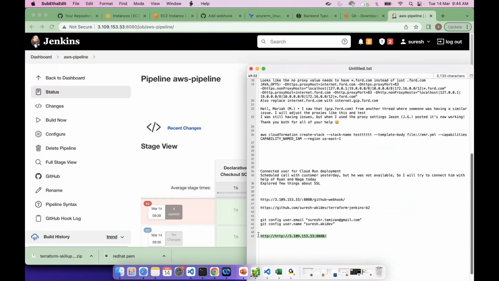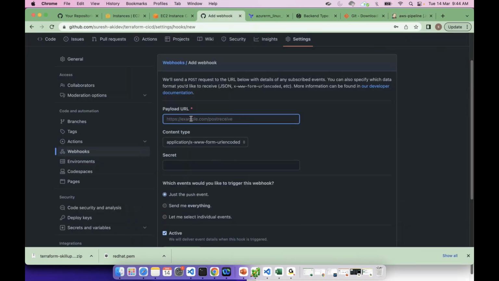In that you need to simply add github-webhook. This particular key we need to add into the payload URL section of the webhook in the GitHub repo. After adding it, let's change the content type to JSON, and that's it.